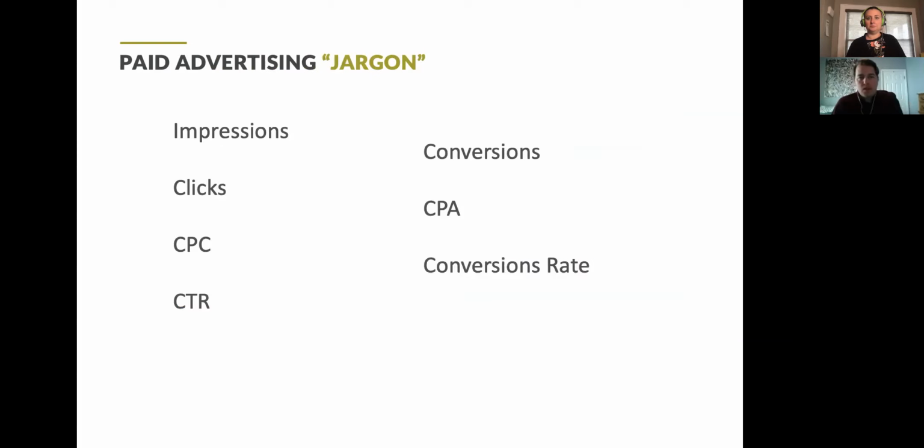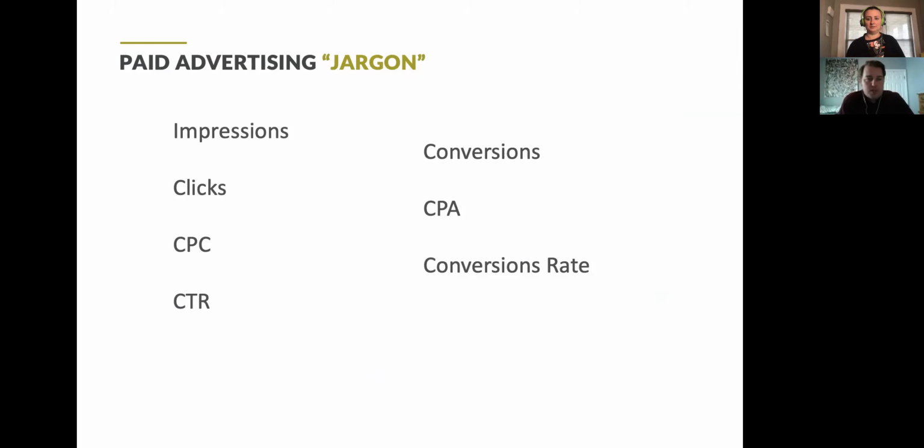Awesome. As we get moving along here, we wanted to start from the beginning and go over some paid advertising jargon. A few of these in particular we're going to dive much deeper into, but we wanted to give a high level explanation, as you're either beginning your paid advertising adventure or perhaps you've already begun. When you're reviewing your analytics, these are going to be a lot of the top words that you're going to see often.